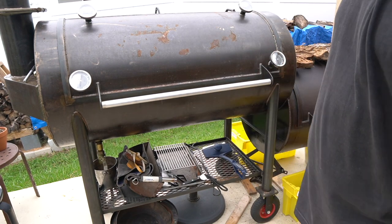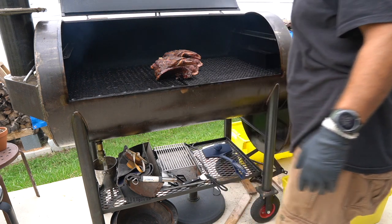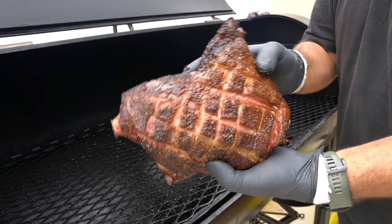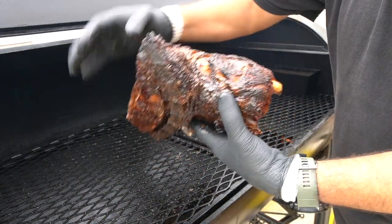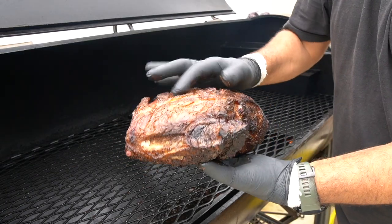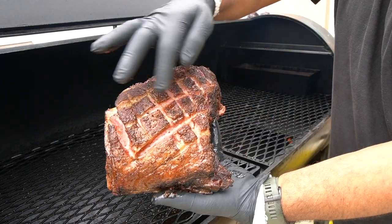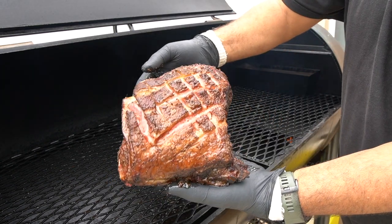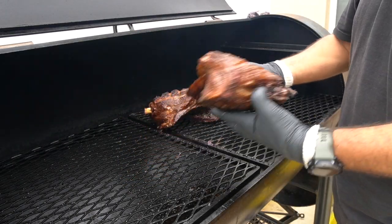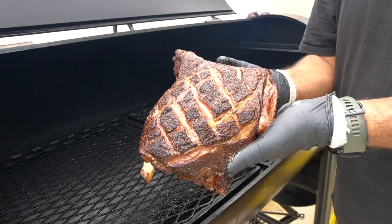So 3 hours in. Wow, that's beautiful. Let me get you up close a little bit. Nice color. I think we got a little bit of burnt ends here. But this is looking good so far. The scores I did on the fat cap, I think it works. This side was burned a little bit. We're gonna switch to this side now.